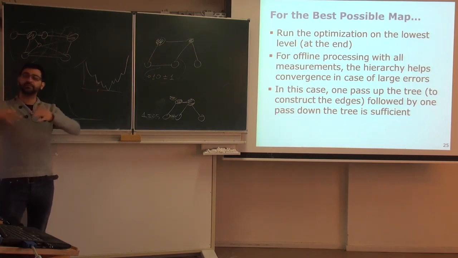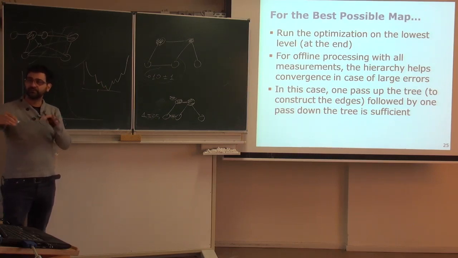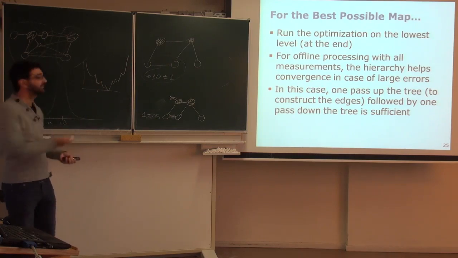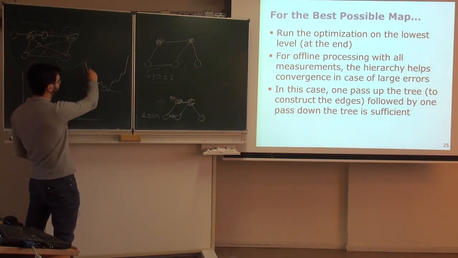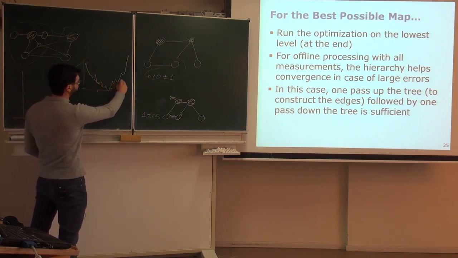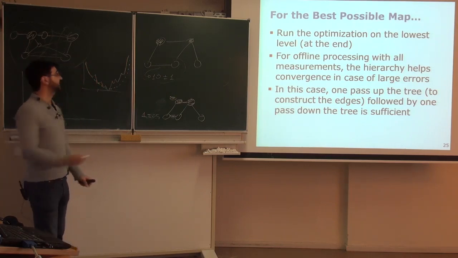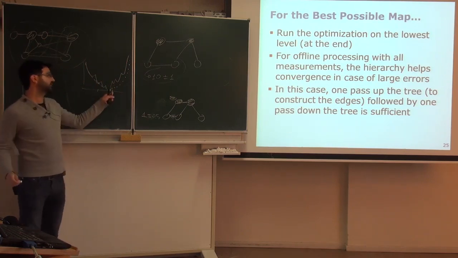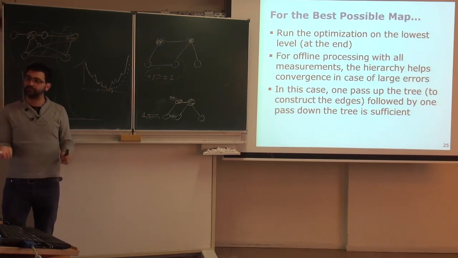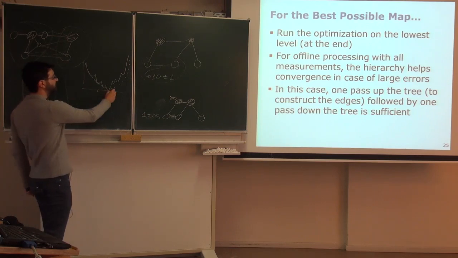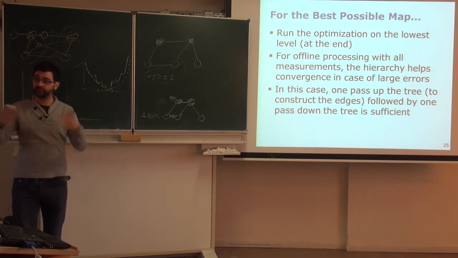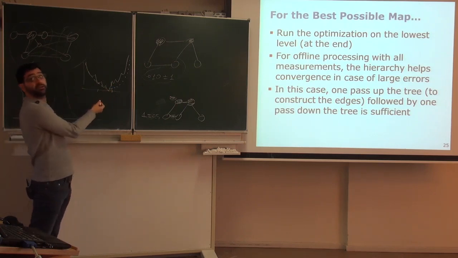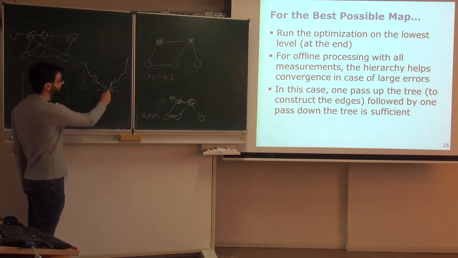Now, if I try to get a bit of coarseness, so I just throw away some of the high frequency measurements, the ones that make all this jiggly, but keep the same structure, somehow it's like you're getting a different function. So maybe you're getting something like this. You optimize with this and you end up in a minimum which is somewhere here. So it's still not the correct one, still not exactly where it should be, but it's close by. And then when you project it and use it as initialization for the previous, full cost function, you are closer to the global minimum, and then you're able to reach it.